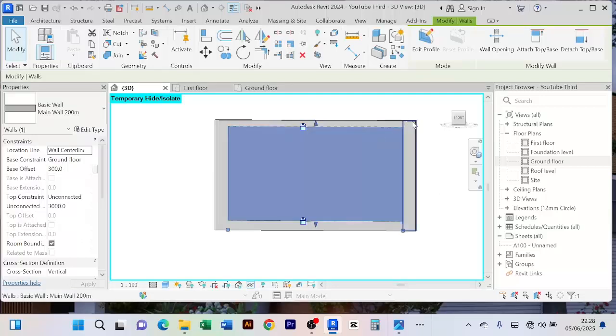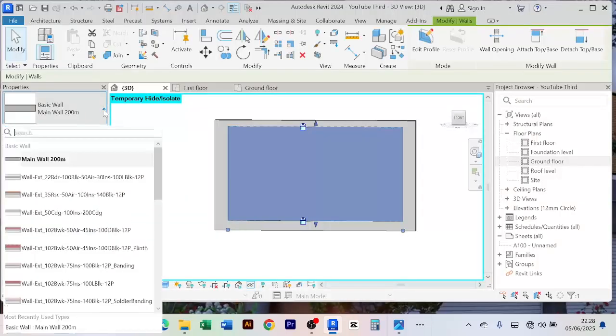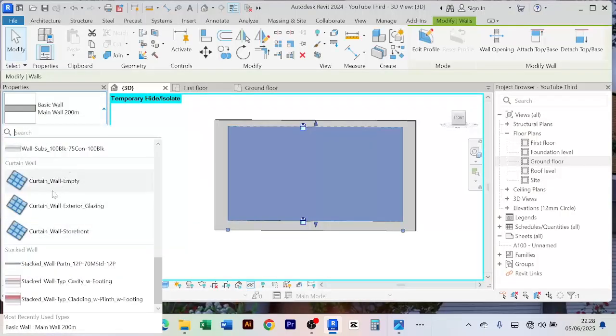Now we shall turn the center of this wall into a curtain wall. You can see we have created these partitions, and this center of the wall will now be a curtain wall. After selecting it, you come to your wall menu here. You click on this drop down, you scroll all the way down, you see curtain wall empty, curtain wall exterior glazing, curtain wall storefront.